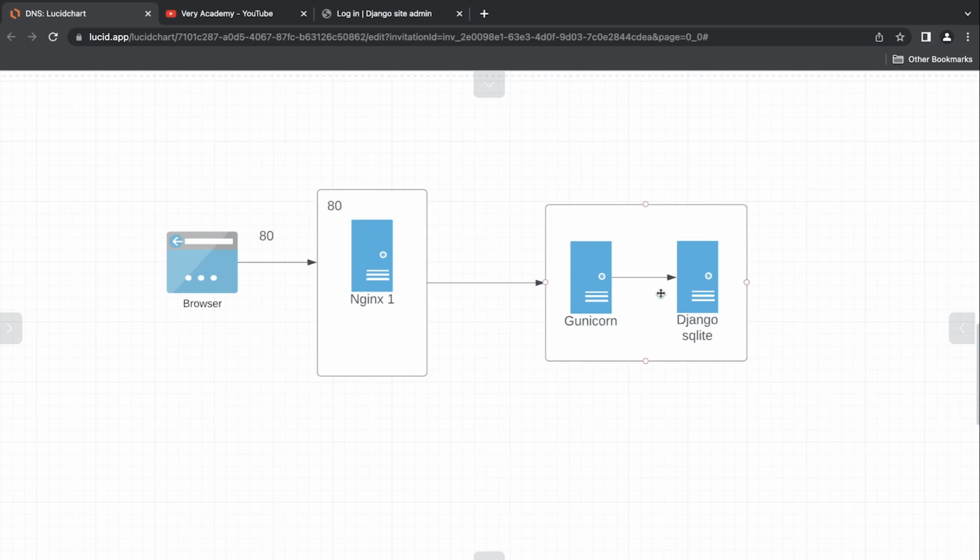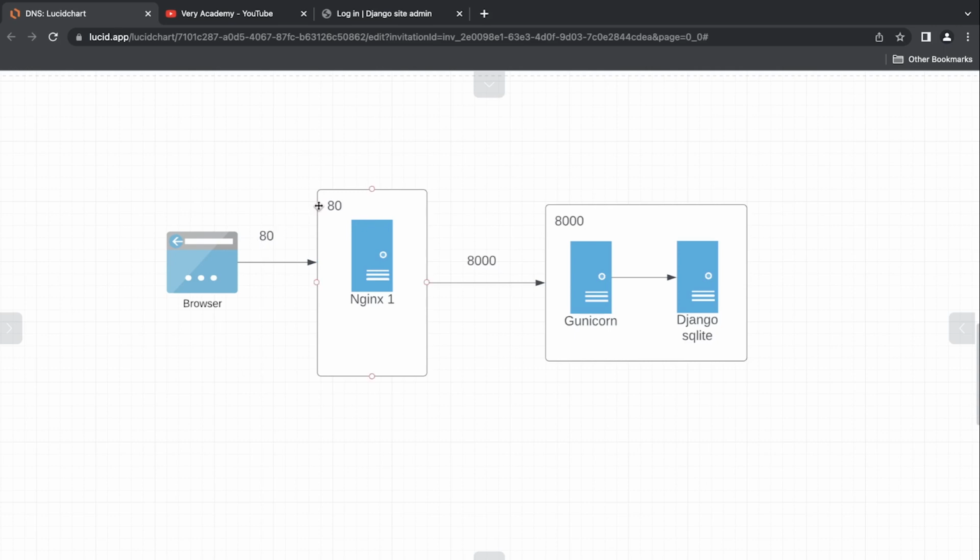Now, Gunicorn is currently set up on port 8000. So what we're going to need to do here is set up Nginx to forward things across on a different port. We want to forward all the information across on port 8000. And then, of course, port 8000 in our container is open, so it's accepting requests, or listening, on port 8000. Then Gunicorn can take over and request the files, and we can send all the data back. So that's how the ports are going to work here.